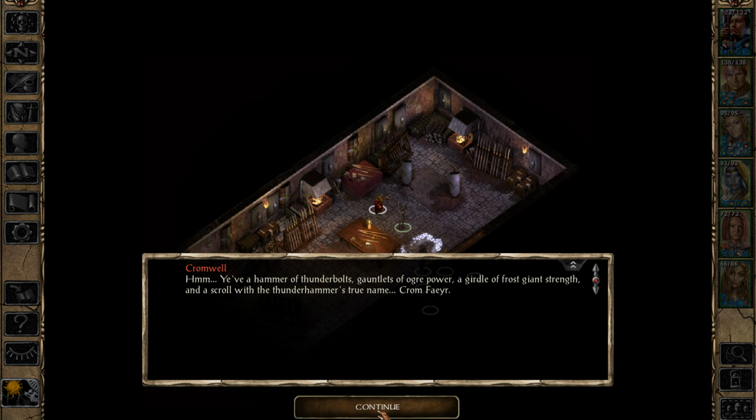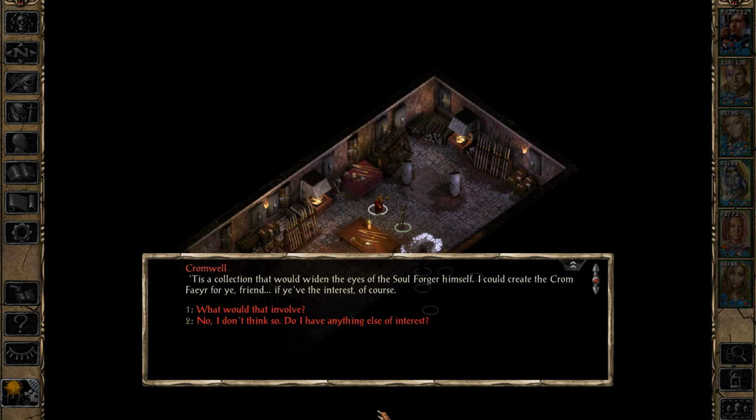Aye now, what have we here? You've a hammer, thunderbolts, gauntlets of ogre power, girdle of frost giant strength, and a scroll with a thunder hammer's true name, Cromfair. 'Tis a collection that would widen the eyes of the soul forger himself. I could create the Cromfair for you, friend, if you have interest. What would that involve? Two things, me friend. It'll cost you 10,000 gold pieces for the work, no less. And without an apprentice, you'll have to stay here a full day to help me run the forge.